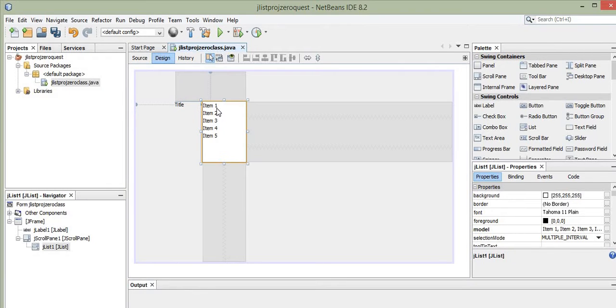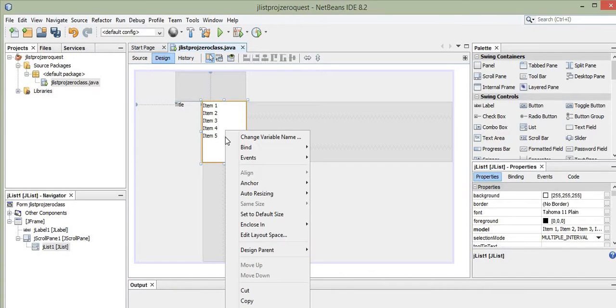Now by default, the elements in these list boxes are item 1, item 2, item 3, item 4 and item 5. But these elements do not represent title. So for title, you need elements such as Mr., Mrs. and Miss. So now change these default items.